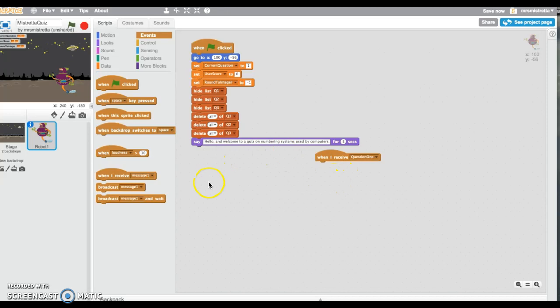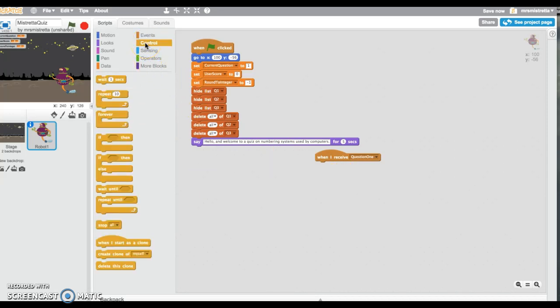Now, I want to draw your attention to the Control tab, and I am going to talk to you about if statements. If statements are the lifeblood of programming. Understanding them and knowing what they do really makes concise code so that you can do things in a small number of steps and test for a condition. So let us drag over a simple if-then.